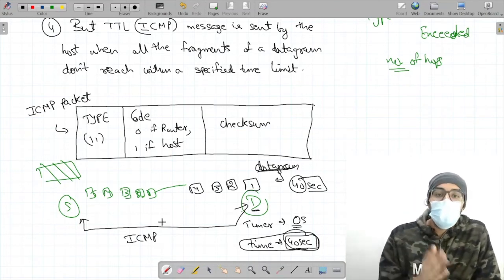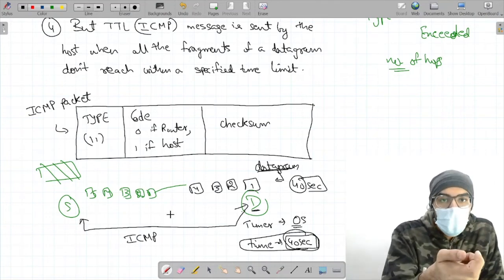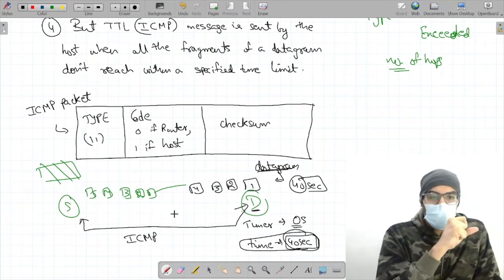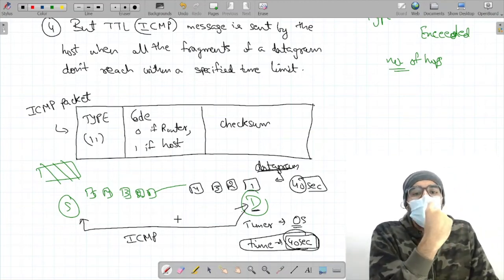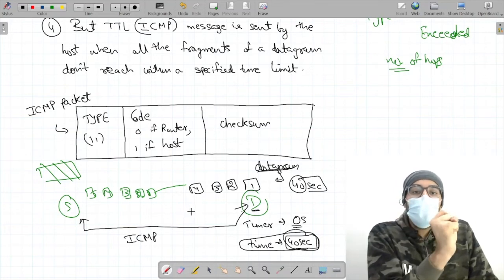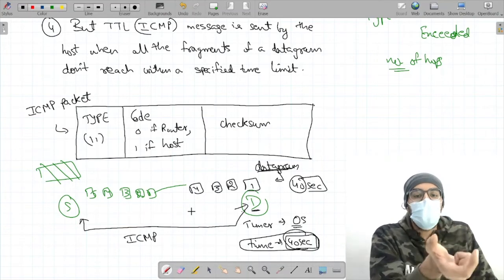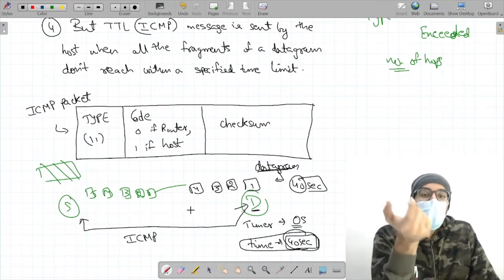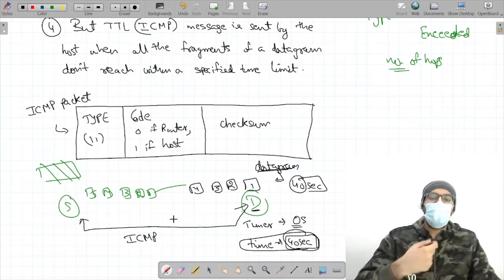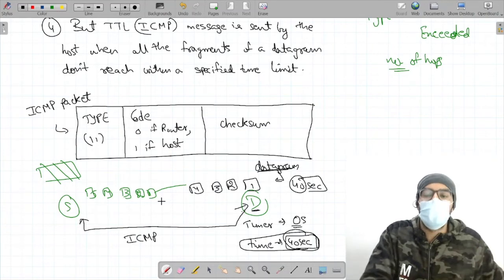This time exceeded does not mean the time to live exceeded, or that the time to live value has become 0. What I mean is that the complete set of fragments of a particular datagram were not able to reach the destination within a particular time frame that was set for the fragments.